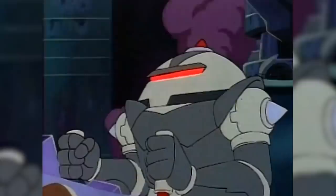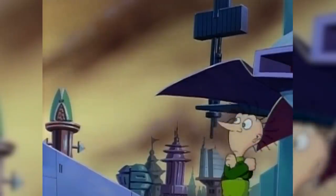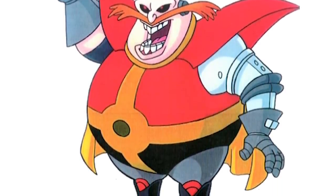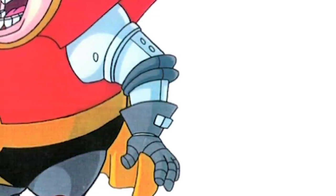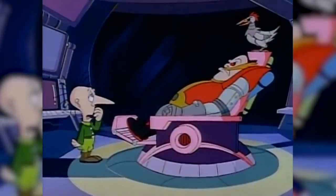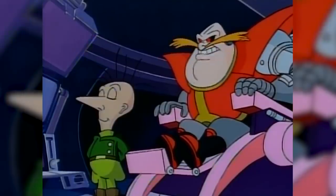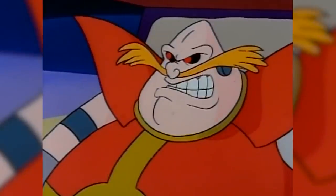Taking on a completely different vibe, Sat AM's Robotnik is quite frankly terrifying. This character wasn't a clown but a serious force to be reckoned with, causing regular destruction to the forest and roboticising some of Sonic's friends. While his body was still large and egg-like, it was done in a way that made him look imposing, and the combination of his shoulder pads and cape made him feel more authoritative — like a high-ranking member of an evil regime. Playing up to the Robotnik name, he also has a robotic arm, which makes him feel more dangerous. I remember wondering: why does he have this arm? Did Sonic cause him to lose it? Did he do it himself? It's a nice level of mystique for the character. Perhaps one of the most chilling things about this design is his moustache — it's been thinned out and along with his strong facial features makes him look like someone you really wouldn't want to mess with. This is a strong design, and while slightly different, it actually returned for a new series in 1999 — Sonic Underground — with some subtle differences. The show wasn't very good either.